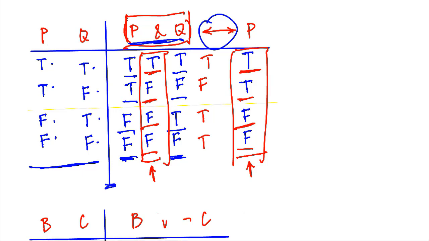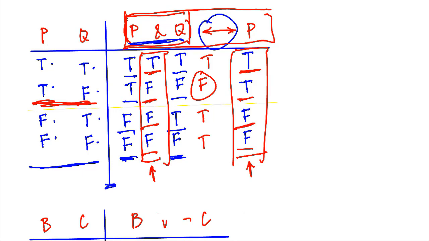All right, so we want to check and make sure we didn't make any mistakes. All right, this looks fine. Okay, so what we figured out is this whole sentence, P and Q, if and only if P, is false when P is true and Q is false. So under this scenario, i.e. this line, the sentence is false. Otherwise, for every other scenario, both letters are true, or P is false and Q is true, or both are false. Any of those other three scenarios, the full sentence is true.